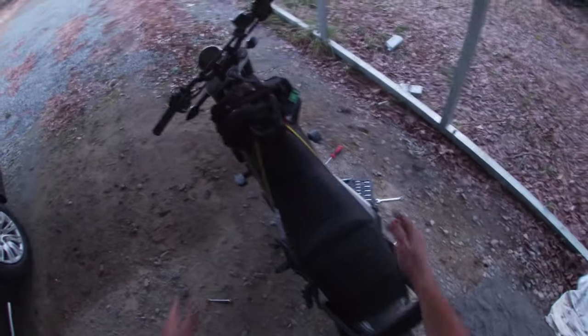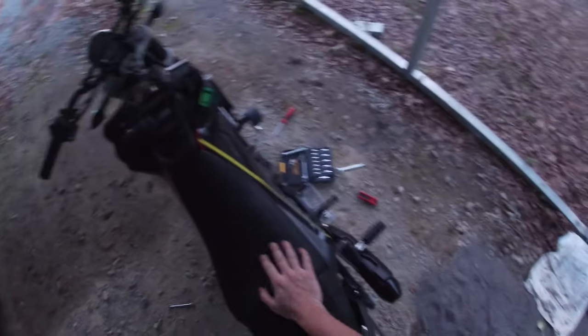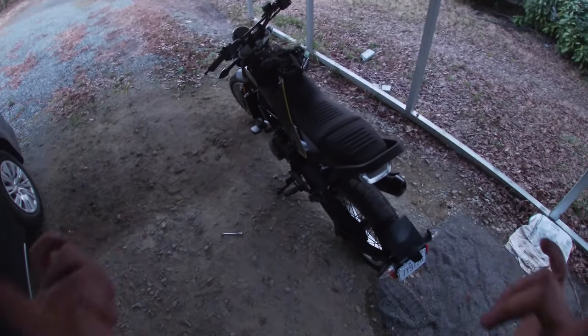All right, so the install is done. We've got the radiator guard, frame sliders, exhaust slider. All that's left now is the part I've been dreading, but I'm gonna need some towels. I'm gonna need to clean this mess up.